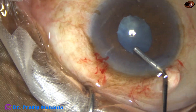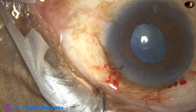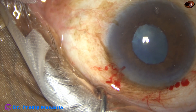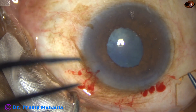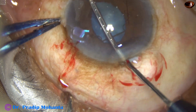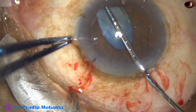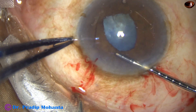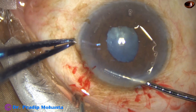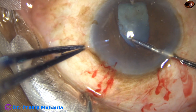The iris has been stretched only once. This is a gentle retraction, gentle stretch of the iris. Now here goes the B-hex pupil expansion device. The leading flange is tucked at 6 o'clock. Go to the left side and hold the flange located at around 1 o'clock and tuck it.